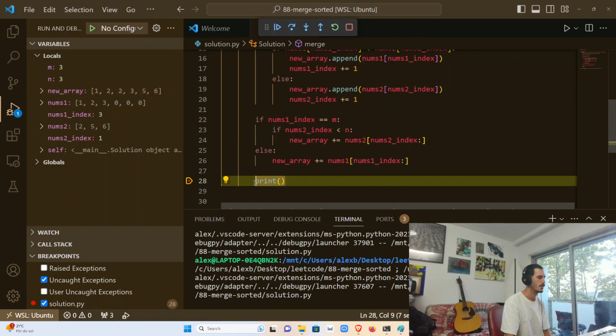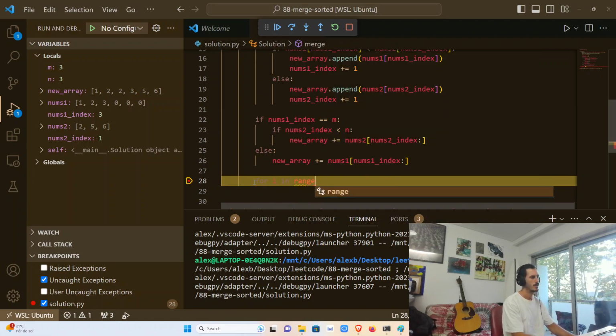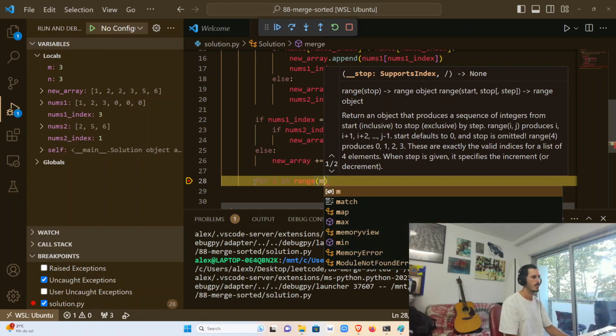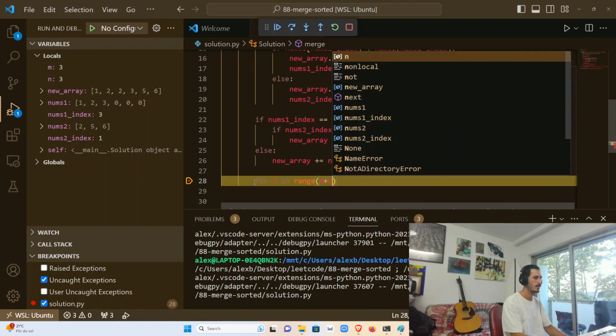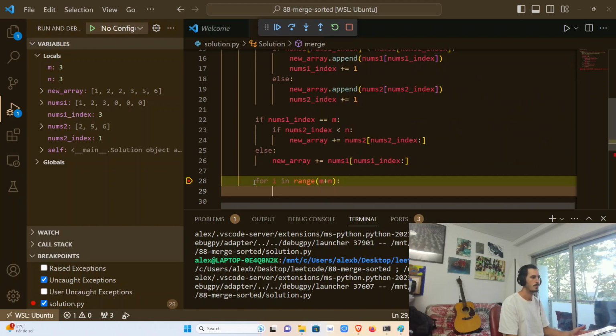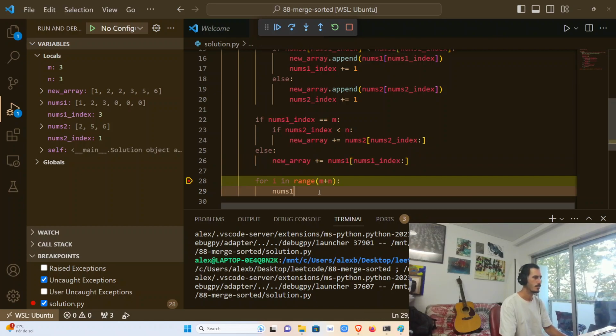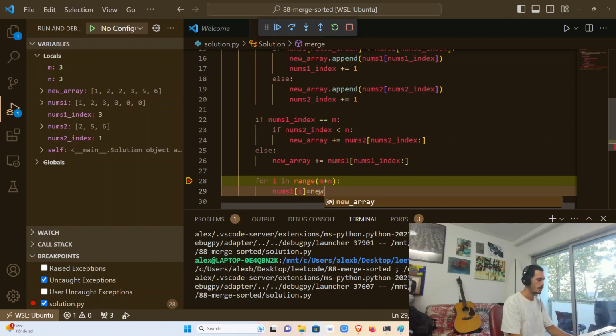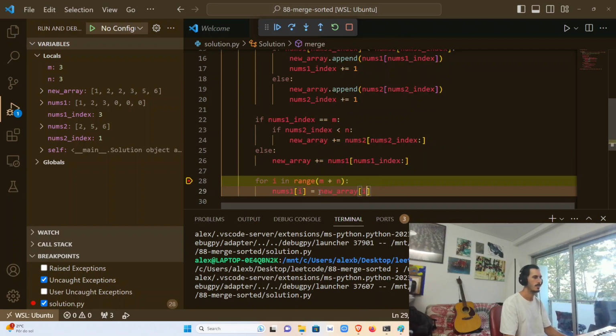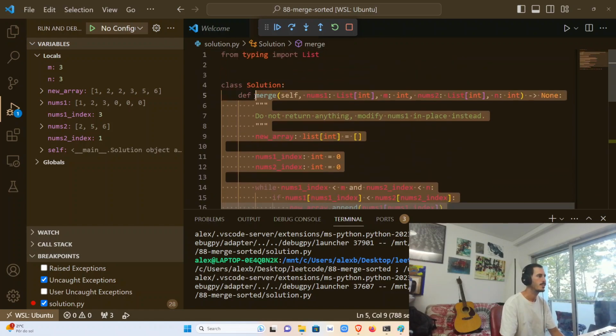Okay, and now for i in range m plus n. Now I'm just going to replace the nums1 values. Nums1 i equals new array i. I think this will work.